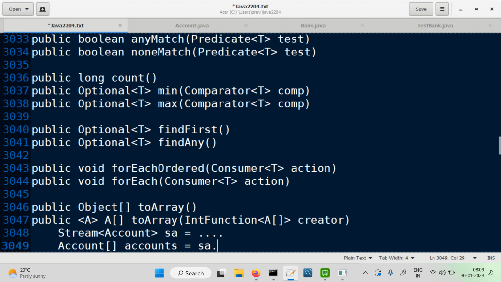It's a stream already, right? So stream of account dot. What's the terminal operation I'll apply on this? toArray. What's the parameter here?